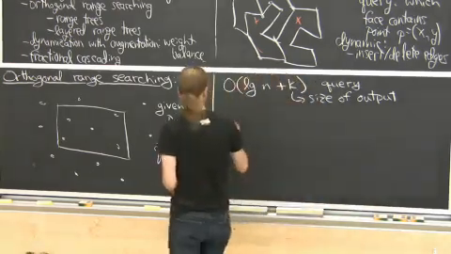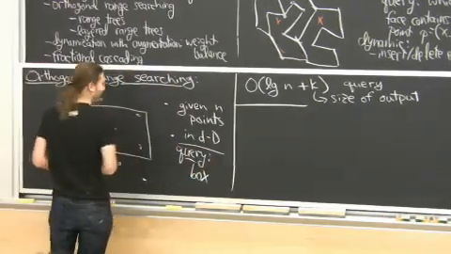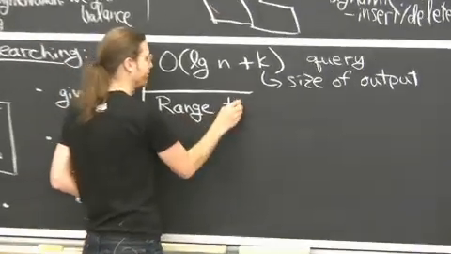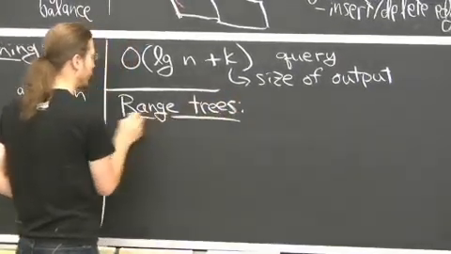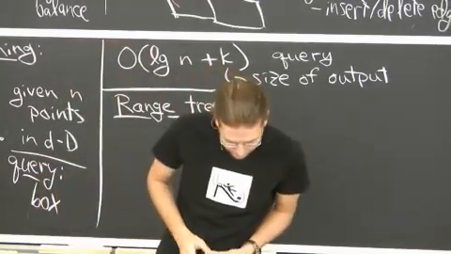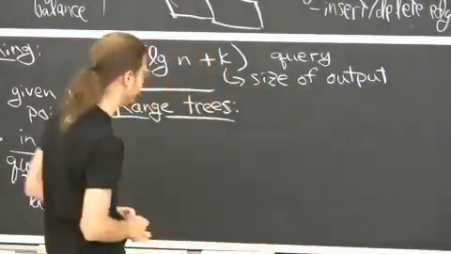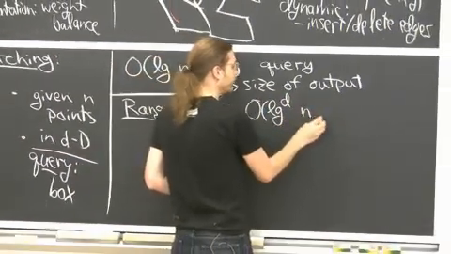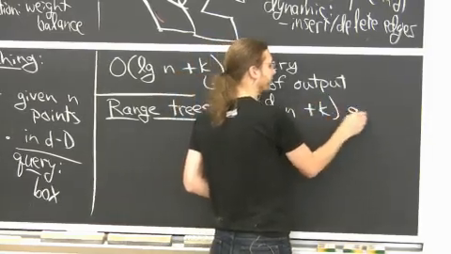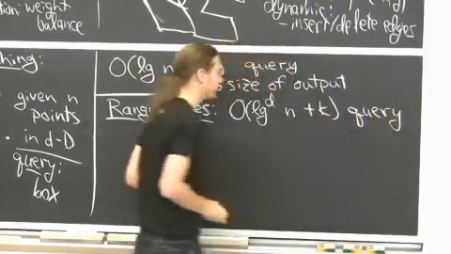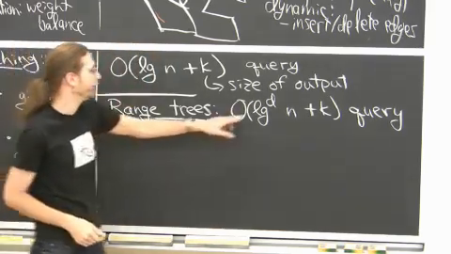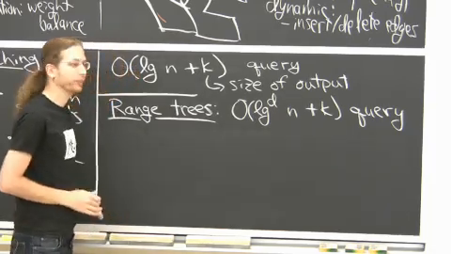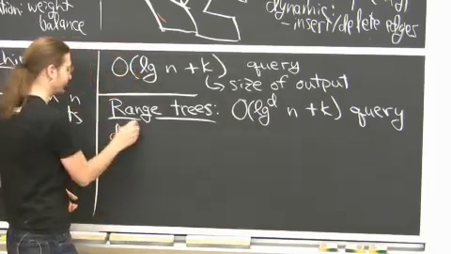Okay. So I want to start out with 1 dimension, just to make sure we're on the same page. And in general, we're going to start with a solution called range trees, which were simultaneously invented by a lot of people in the late 70s. Bentley, one of the main guys. And in general, we're going to aim here for log to the d of n plus k query time. So like this, but now we have a dependence on dimension. And for 2D, this is not great. It's log squared. And we're going to do better. Okay, but let's start with d equals 1.